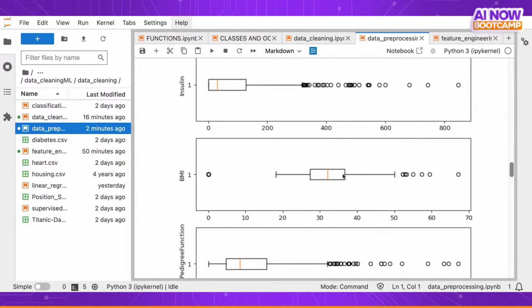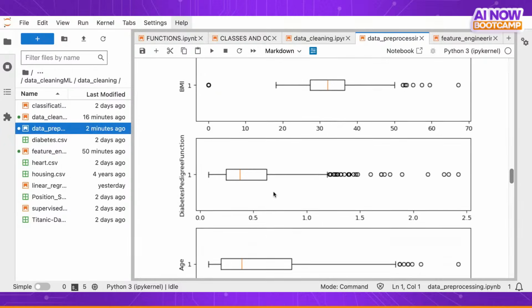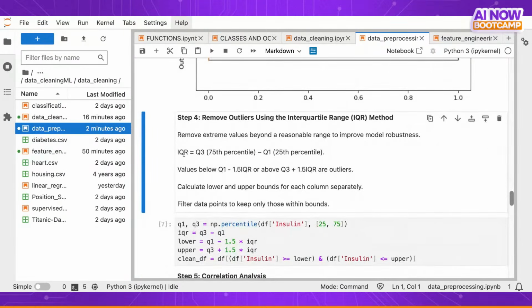So these are the values you are going to subtract from to get your result. To remove extreme numbers, your IQR is Q3, which is the 75th percentile, minus Q1, which is the 25th percentile. The lower bound is Q1 minus 1.5 times IQR. So these are the possible ways of removing outliers, getting the lower value and the upper value.